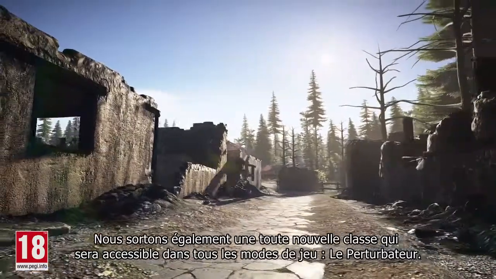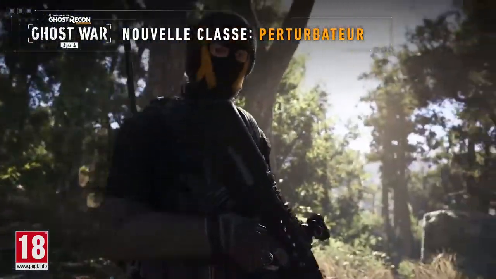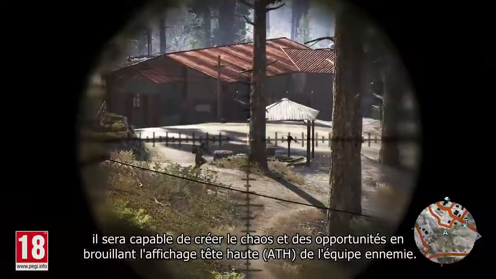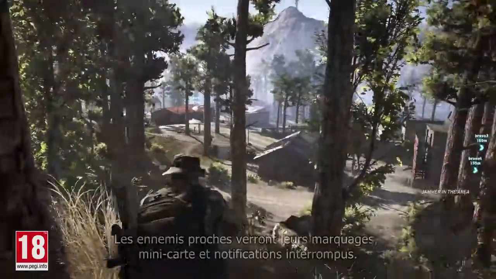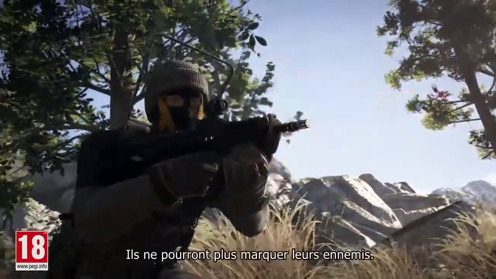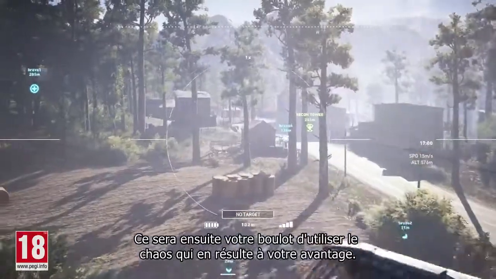We are also releasing a brand new class that you'll be able to use in all modes, the Disruptor. Equipped with a special jamming device, he'll be able to create chaos and opportunities by jamming the enemy team's heads-up display. Nearby enemies will have their markers, mini-map information, and notifications disrupted. They'll be unable to mark enemies. It will then be your job to use the resulting chaos to your advantage.